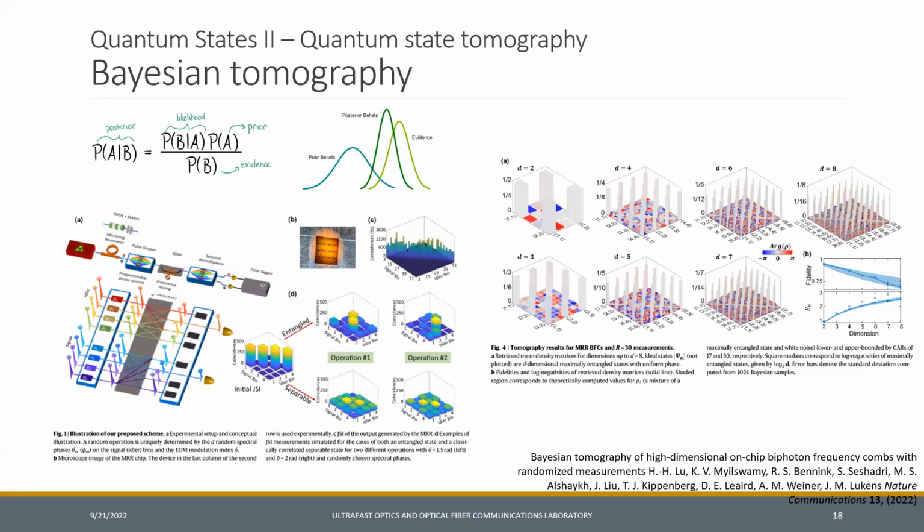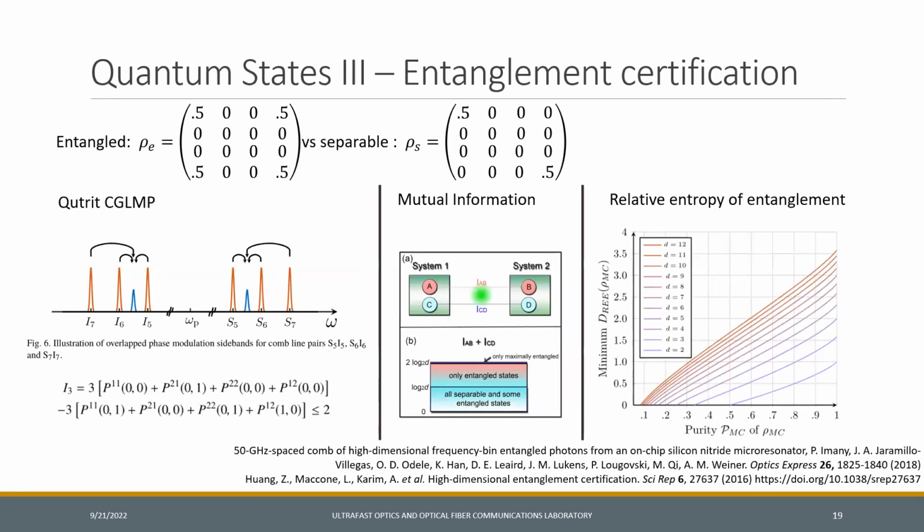And actually with that, I'll go on to our final topic, which is entanglement certification. So quantum state tomography is great if you want to learn about the entire state. There is a limitation with Bayesian state tomography because it's just giving you the most reasonable guess for this state to be. It doesn't quite work so well for certifying how good the state is as a resource, which we like to do with entanglement certification.